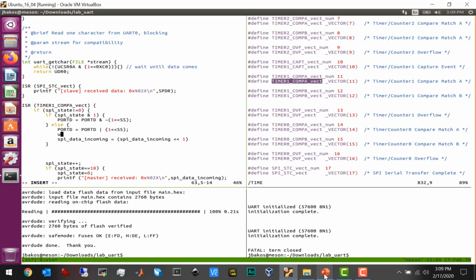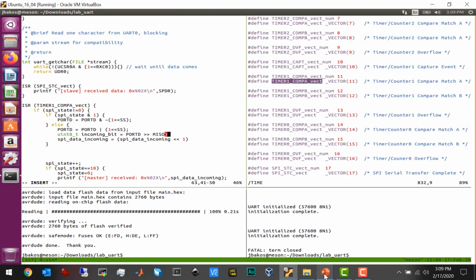Well, I'll have a uint8 type incoming bit, and that's going to be port D shifted to the right by MISO, which will put the MISO bit in the least significant bit position, and then I'm going to also AND that with 1, so it'll just retain the least significant bit. You guys see that? Right?